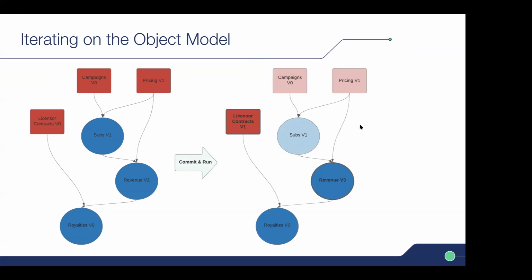And when we run stuff in Flyte, we're going to leverage caching because this top part of the graph has not changed at all. So revenue V3 will rerun because it's changed. Royalties hasn't changed, but it will rerun because we have new versions of each of the upstream inputs. And so now our latest best understanding of what the forecast looks like is the output of all the nodes in the graph on the right.